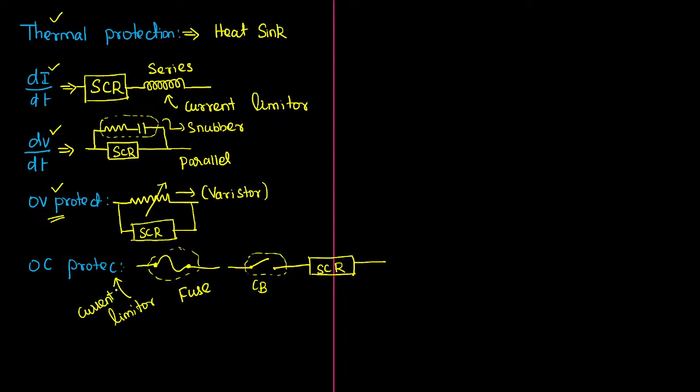The current varies with time. An instantaneous large amount will be taken care of by the inductor. So when a large amount of current is continuously injected through the circuit, what will happen? Overcurrent protection, the fuse or circuit breaker, will take care of it. That is the next thing. Okay, I hope you have now understood all these basics. And I told you there is one more thing called gate protection.